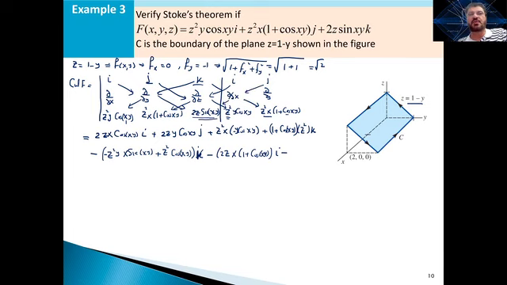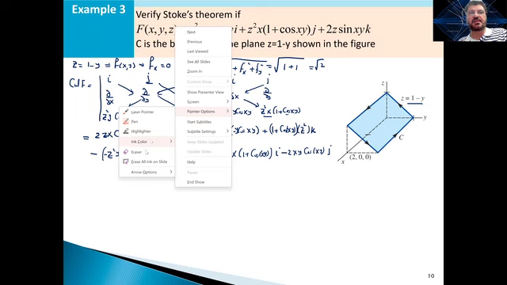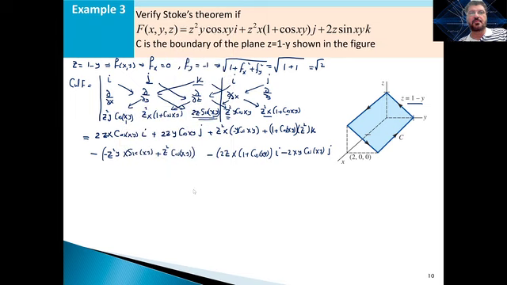What's the derivative of this with respect to x? We only differentiate the sine, so this is 2x cosine xy. The derivative of this with respect to x is y, here is y, and this is j. Okay, so let me just fix that one and make it a clean k. That's okay. Now, guys, let's look at the i. Here's i. Where's the other i? So this is all. Okay. The other i is here.